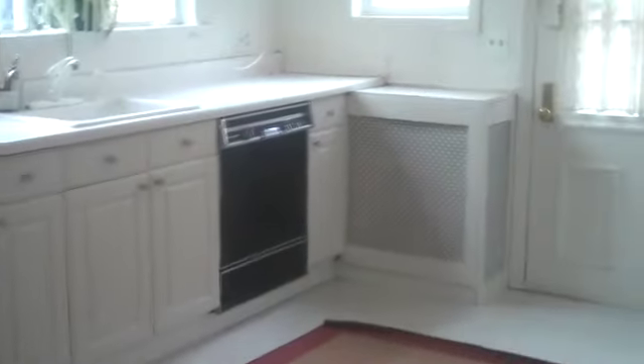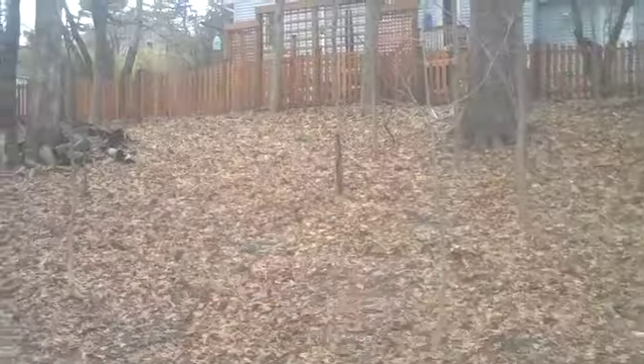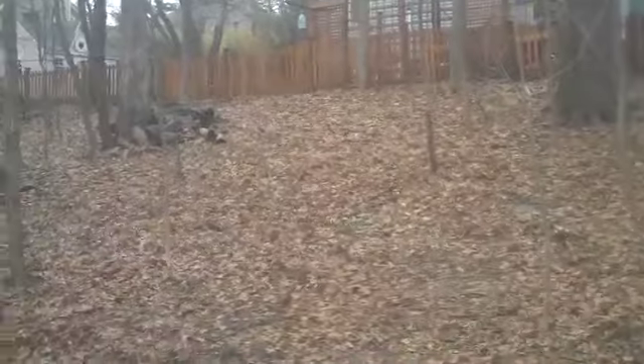We'll head to the kitchen, which was probably renovated about 25 years ago — it's small but functional. There's a pantry off to the side. And this lovely sitting room, this breakfast room, is phenomenal. I love the windows. The property is really very private — it's right off North Broadway but has a great yard, over half an acre. And this has a circular driveway, so it's very accommodating for the property.